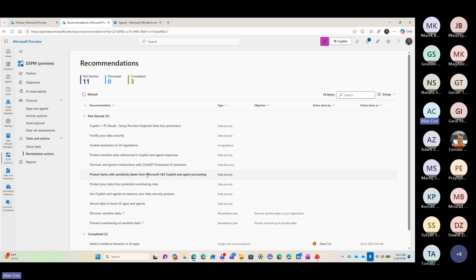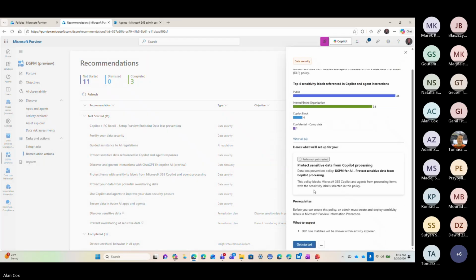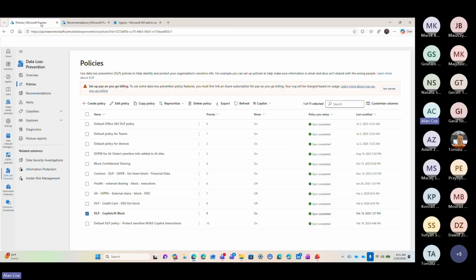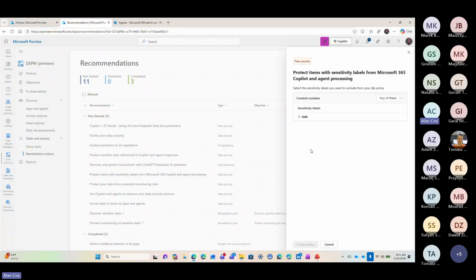So for example, if I go in and say, let's get started. And by the way, it shows us the top labels that are happening in the organization. So it's already kind of honing in on that. So remember, we went through the steps and created the label and the DLP. Oh, we already had the label and we created this DLP policy. What this does is basically the same thing. It just does it so much quicker.